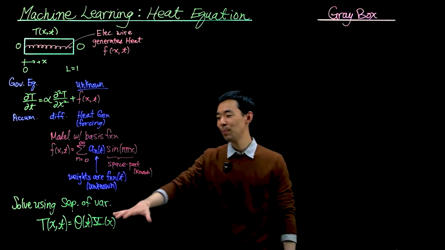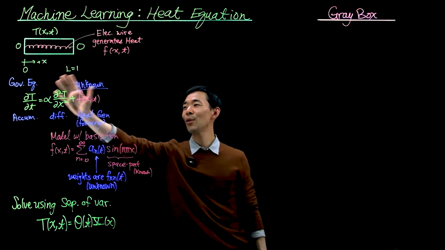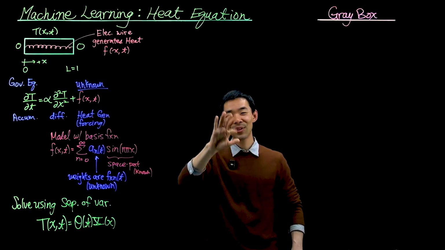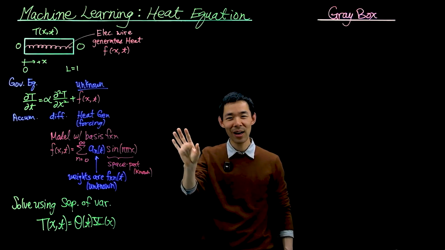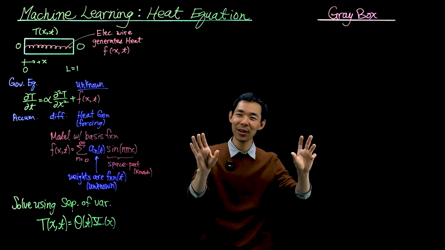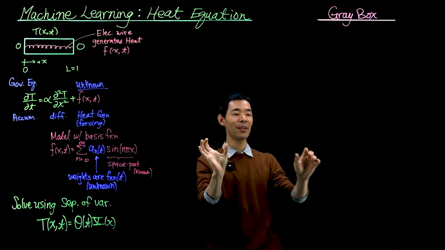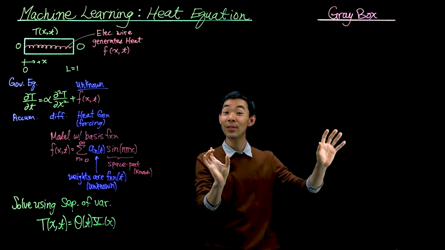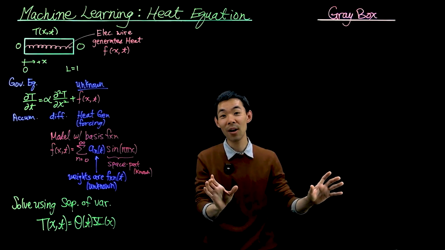What you get is you plug this equation into your partial differential equation. You separate all the functions of time onto one side of the equation, all the functions of position onto the other side of the equation. The only way to make that equal is if they're both equal to a constant. So now you have two separate ODEs to solve.